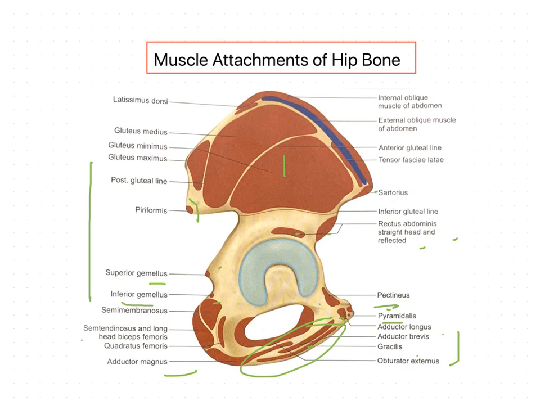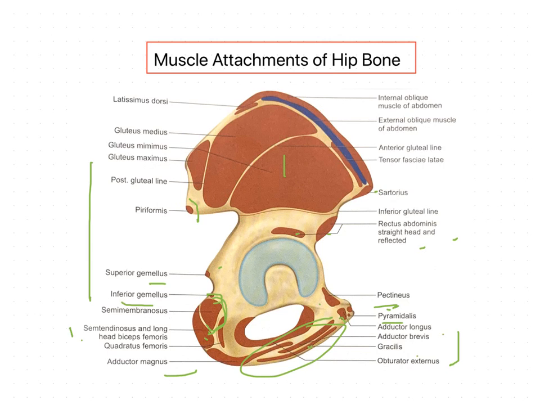All these muscles originate from the ischium, especially the semimembranosus, semitendinosus, and the long head of biceps femoris, commonly called the hamstring muscles, which are located on the back of the thigh. Those muscles originate from the ischial tuberosity. Here we can find a rounded structure, and that is the ischial tuberosity. So these are all the muscles which are attached on the external surface of the hip bone.